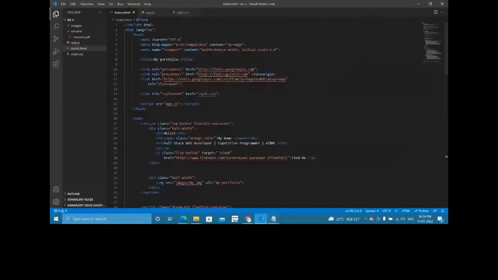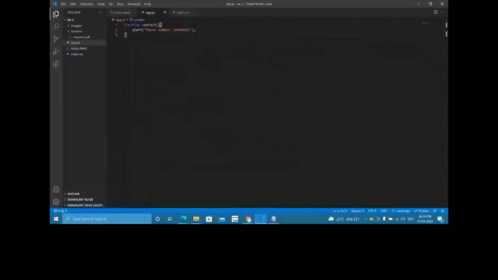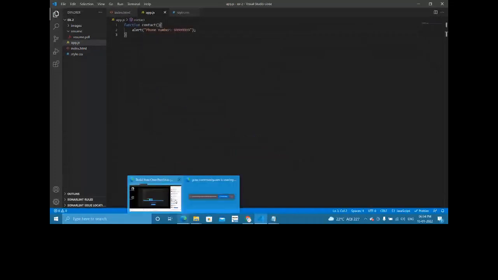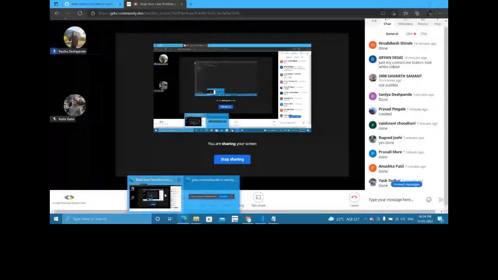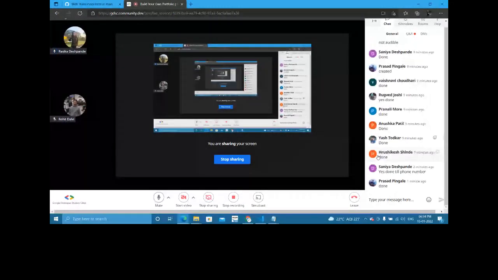So I hope you all have done it till now. If you want, I can show you the app.js file. You can type it out or copy it from that link. Just let me know if it's working for you. Done. Yes. The alert is showing, right? Yes. Cool, cool.